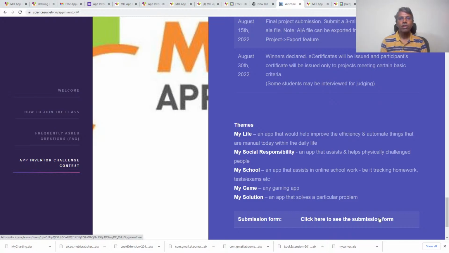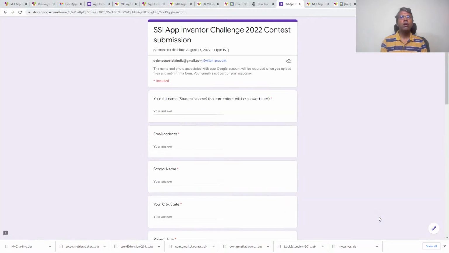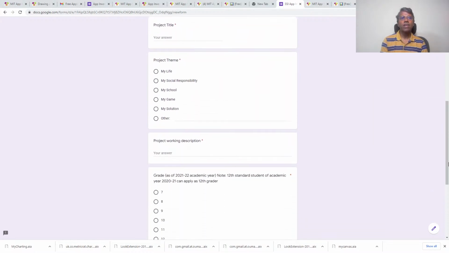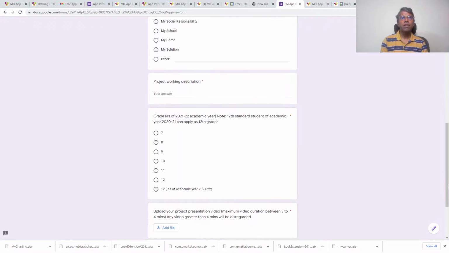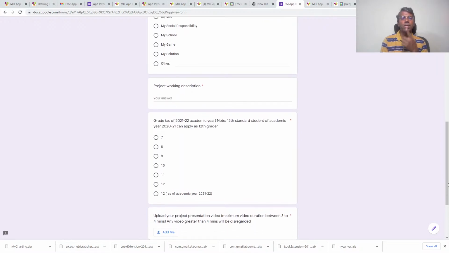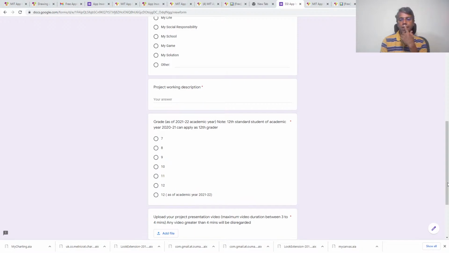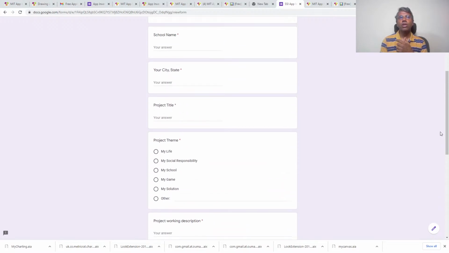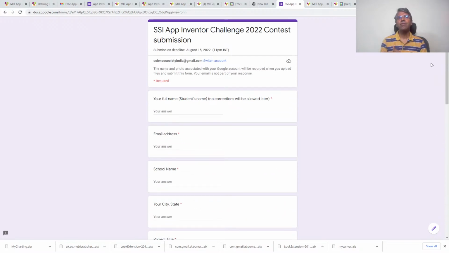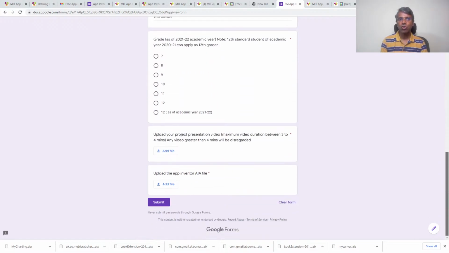So it's a working link. This is just to show the submission form and what all things it asks you. You can see your theme, which class you are in. Remember, this is an older form, I think, so I need to upgrade it. Currently don't submit anything. Wait till I make the form a little better. It's a 2022 challenge, so some things are not updated yet. So don't submit right now.